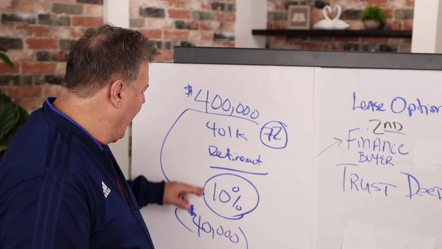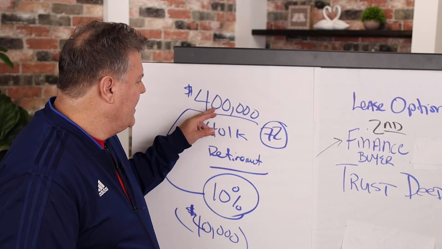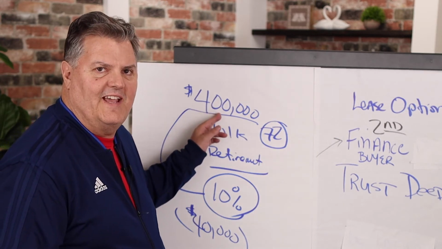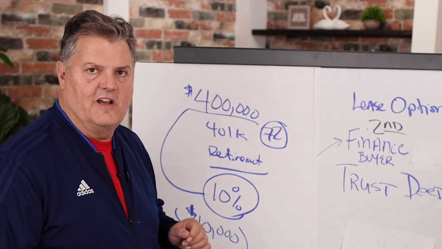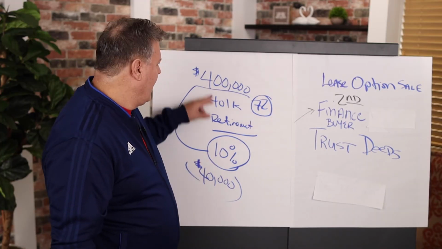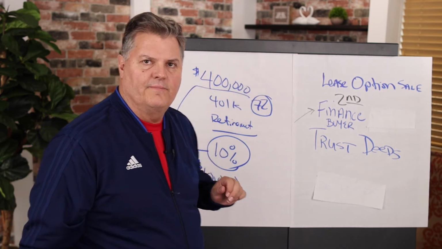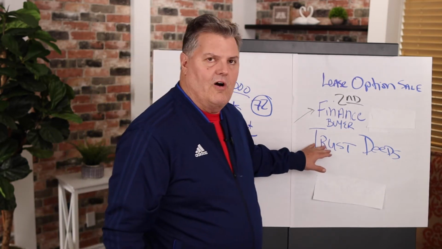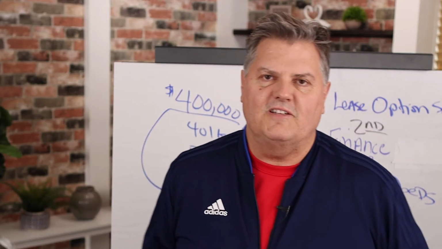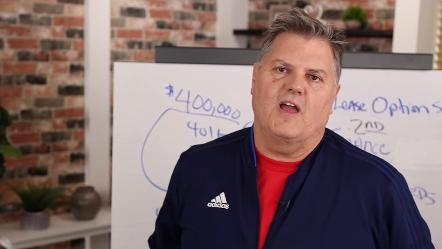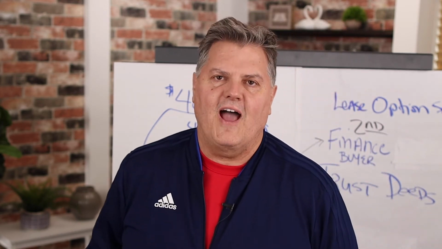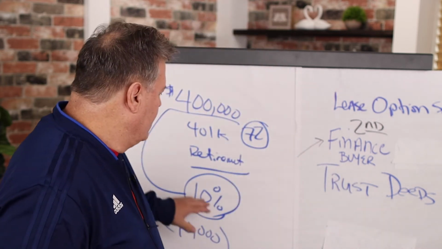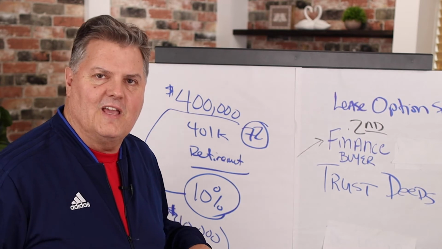If I don't have this trust deed, I'm going to be eating away at the $400,000. And how many years is it going to take to eat that up? 10 years at $40,000 a year. But in this method, I'm not eating it up. I've got the money secured against the property. If the property pays off, I put it into another property. This is how many people retire. They invest in trust deeds with younger people like me or others who are actively buying, selling, investing in real estate, who pay them, and they get paid income so that they can retire as well.